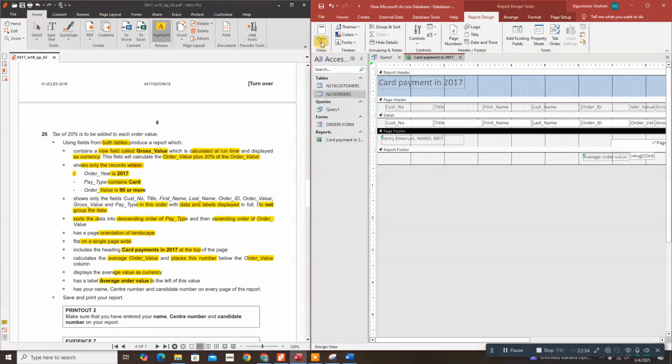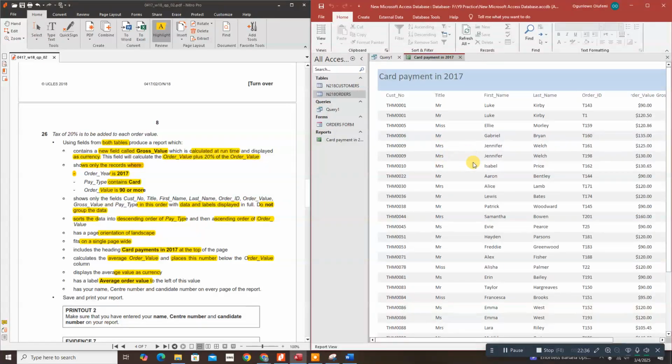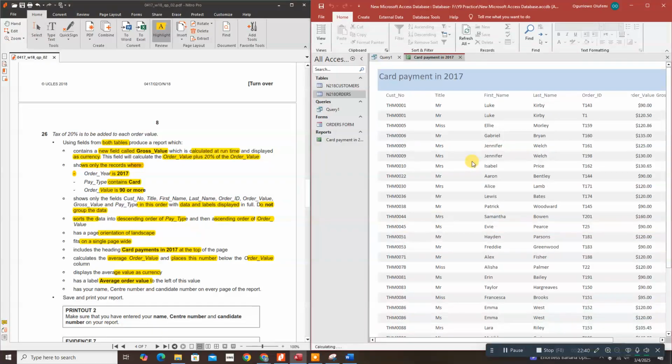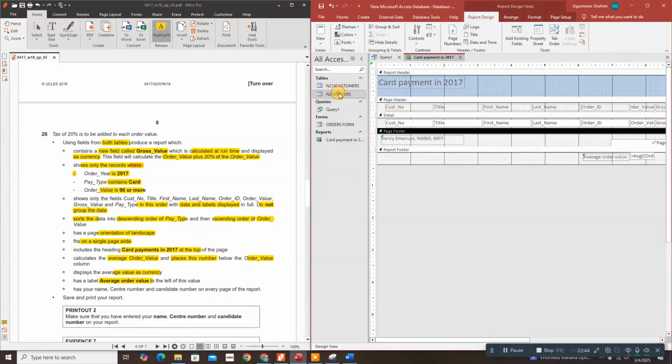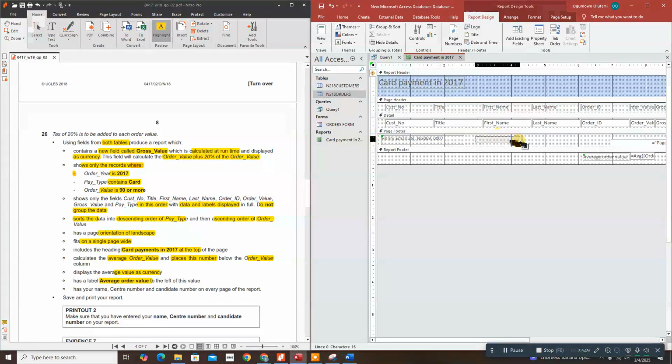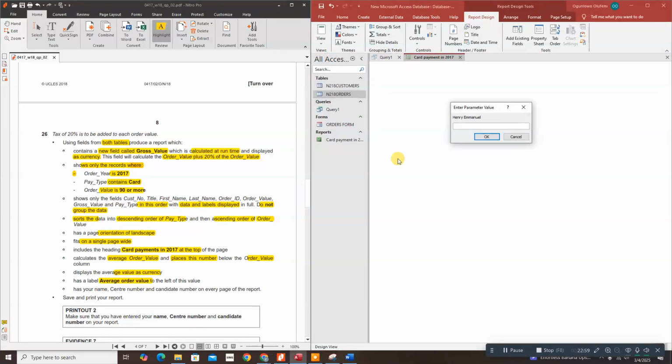Now, if I view my report, you will notice I don't have much error besides basic formatting that needs to be done. Okay, this is what happens when you use a text box for this text. So I'm going to put just my name here so you see the difference. This is the error that you will have when you run the report.